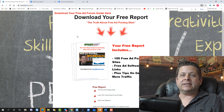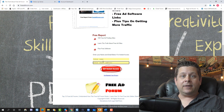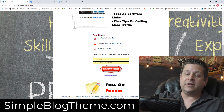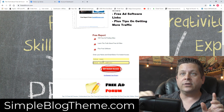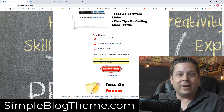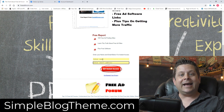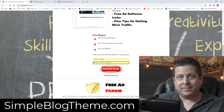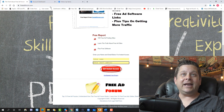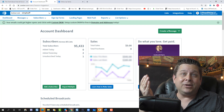Here's what the flow looks like. We start with a simple website that has a free report, a little picture of the report, and a box for them to put their name and email. You can get this template over at SimpleBlogTheme.com — it provides the theme, you can customize it with images and logos, and it also provides the Aweber code for your autoresponder. You simply input your Aweber list name and your thank-you page URL and you're off to the races.